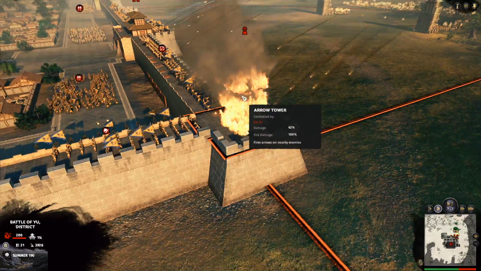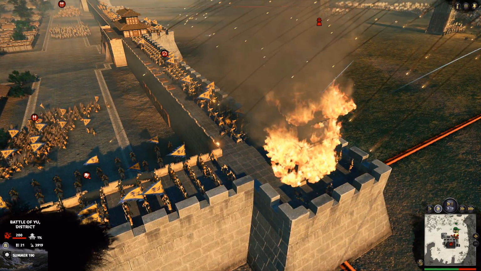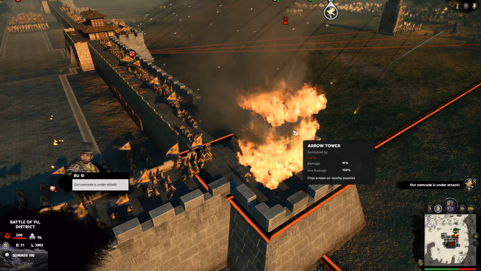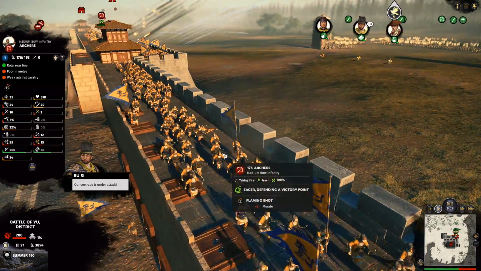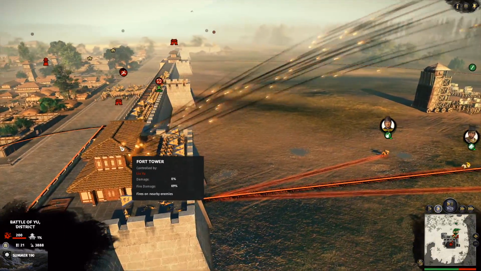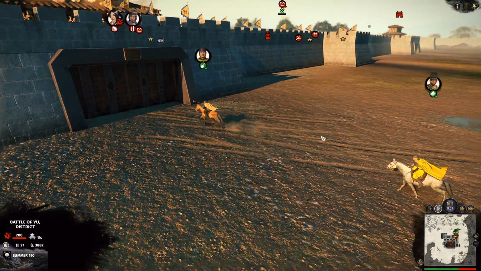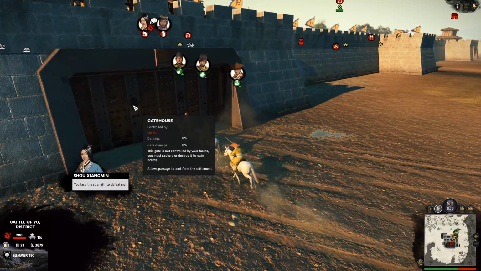So we're going to take out the enemy arrow tower first off. It's now on fire because, yes, it's very on fire. It's 100% on fire, and now it's 100% collapsed. Down he goes. And a little bit of arrow fire, taking out these archers. Taking out the fort tower as well, dealing with that. And our generals, Zhang, Busi and Tang, taking out the gatehouse.